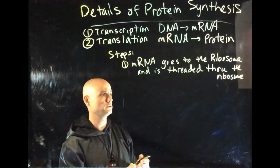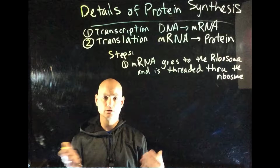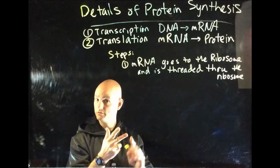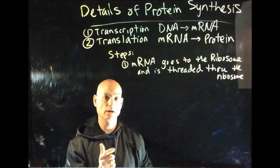So a little bit about the ribosome. Remember, the ribosome is made up of rRNA. I mentioned that earlier, when we were talking about those 3 types of RNA: mRNA, tRNA. We still haven't talked about tRNA, but it's coming. And rRNA is what makes up the ribosome.